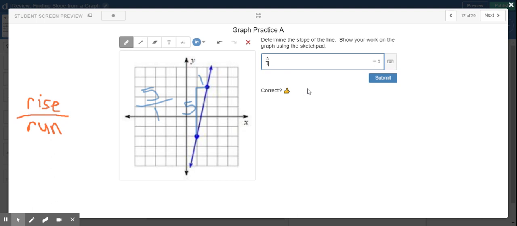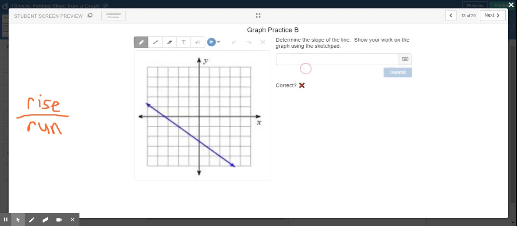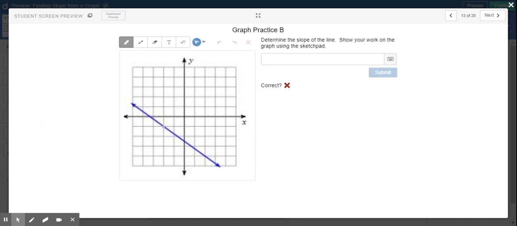All right, let's take a look at this next example. So here's an example of a line where there aren't any points. So if there aren't any points on the line, then I have to choose the points myself. So I want to choose those lattice points that we talked about. I want to look on the line to see if I can find a place where the line crosses with the corners of these boxes really nicely. So usually I just follow down the line and try to find a location where that happens. So 2 locations, so I can count from one to the other.